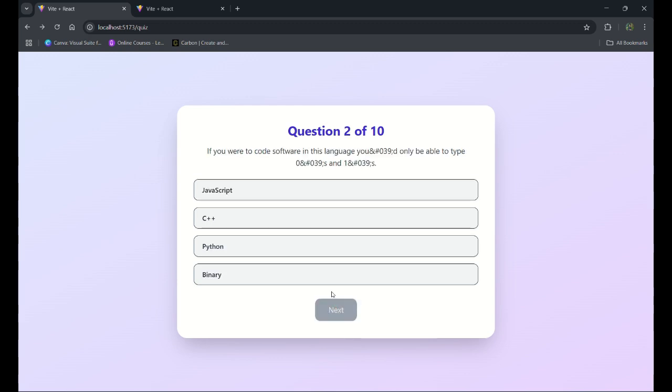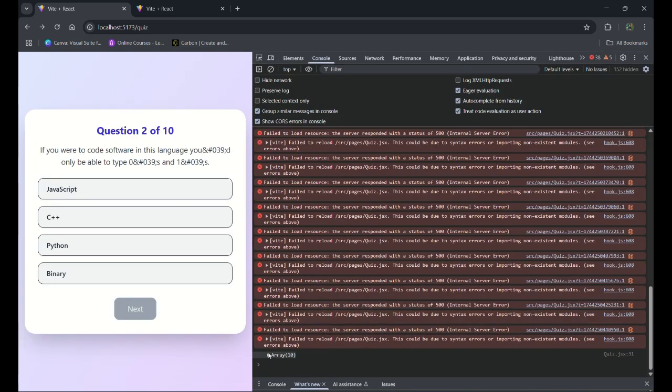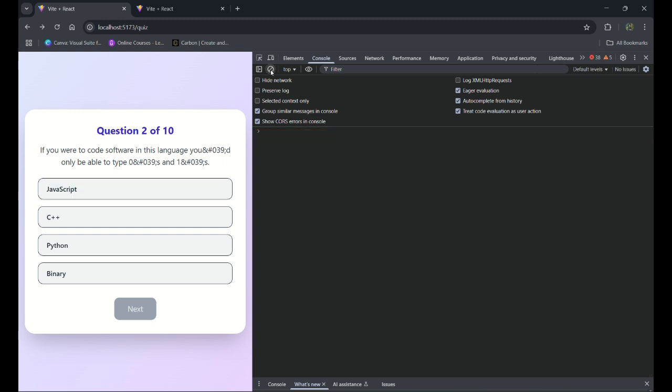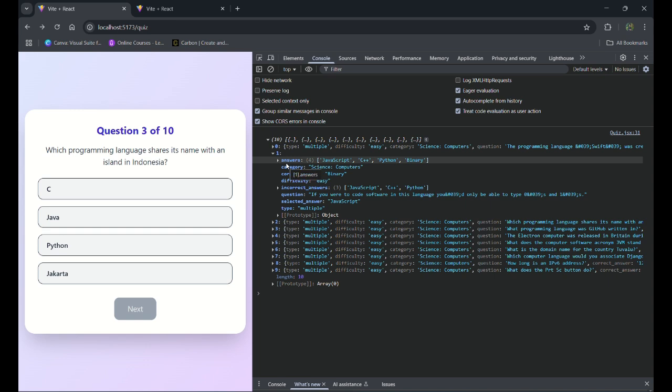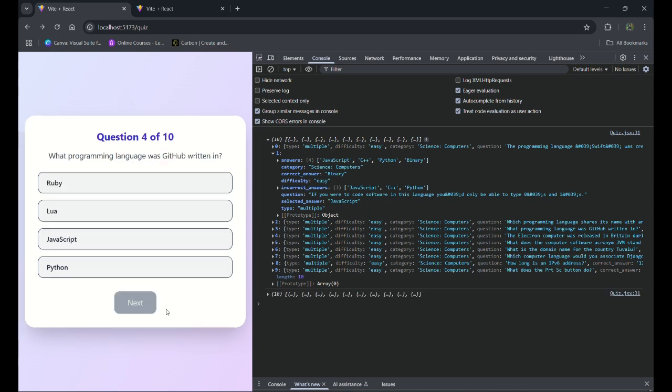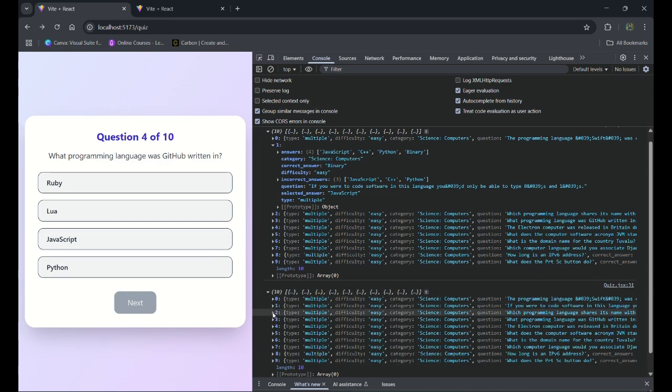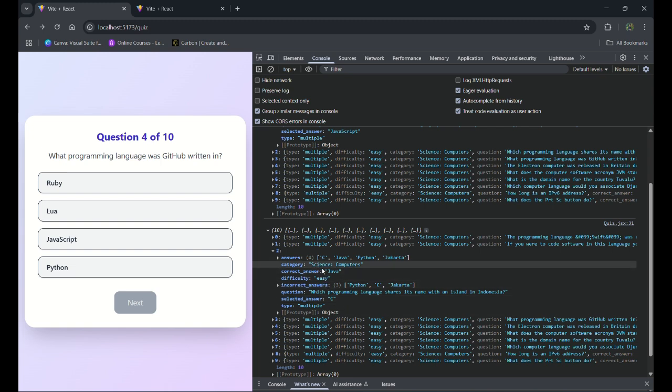If I clear this and select an answer and hit the next button, we can see the array printed over here, and I think I selected the second one, right? So if we check over here, we have the selected answer, which is JavaScript. So if I click on C and next, okay, go here and the third question, yeah, the selected answer is C.